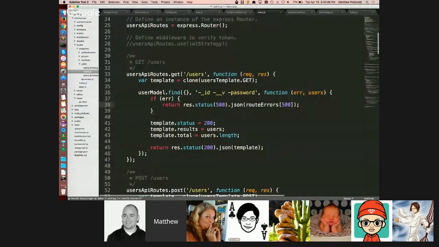So what is this actually doing? It's saying user model, essentially Mongo, dot find me everything, find me all my users, but don't return this stuff here. Don't return the underscore ID. Don't return the underscore V. Don't return the password. Again, I was kind of experimenting with pulling from Mongo. And this is a research app, so I understand that I could use underscore ID for the UUID and that kind of stuff.